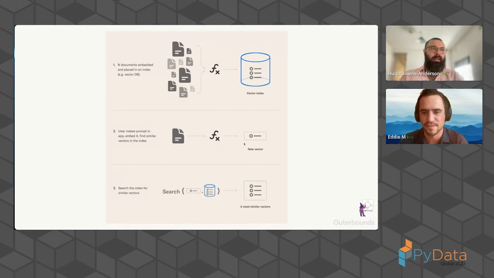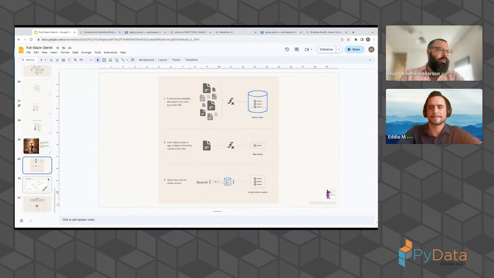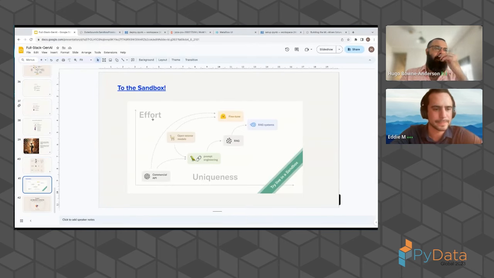Awesome. Yeah, so we can get more into how that interacts with the app, but I think let's jump into the code, Hugo. Without further ado, let's jump in. So we're going to jump into the sandbox again. It's going to be a different instance of the sandbox.